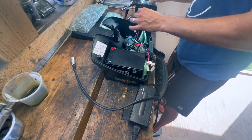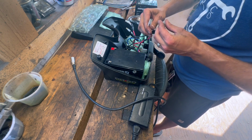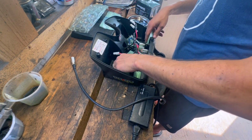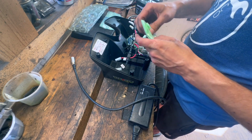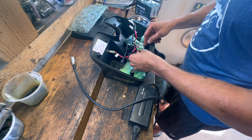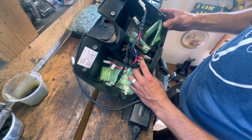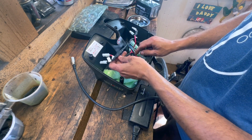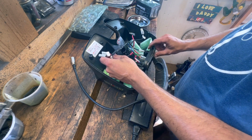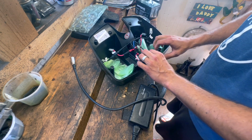I don't know if that little bit of corrosion would prevent it from charging. We've got obviously the 2 batteries. And there's just a bunch of baggies in here for battery padding. So I don't see anything obvious. There goes from the battery to the fuse here. And then where's this one run from? There's a little switch here. I'm not sure what that does.